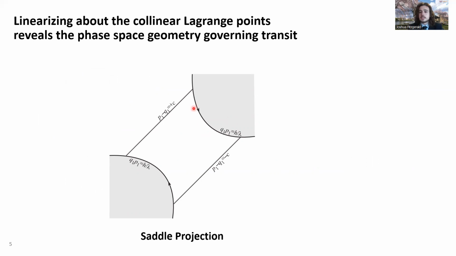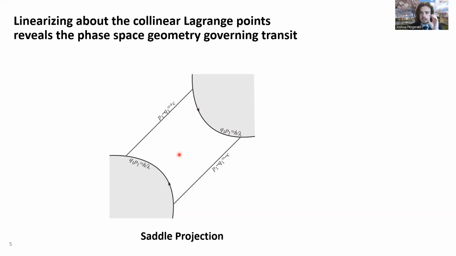So consider a coordinate system in which we're going to be decoupling the different types of motion that follows. So this is a totally different set of coordinate axes. It won't look like the space that you're used to. And keep in mind, we're operating in the planar problem. We're not considering out of plane motion. And so we're operating in a four-dimensional position velocity phase space as a result.